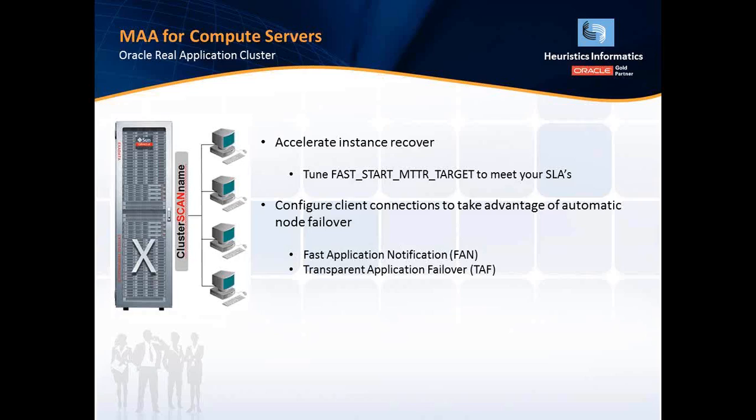Obviously, we would want to make sure that our fast-start mean time to recovery target is configured properly to be able to meet our SLAs. Obviously, the lower that we set the MTTR target, the more complicated the configuration will be. At the very least, we will have a few minutes worth of mean time to recovery to contend with. Client connections can be configured to take advantage of automatic node failover using features of Fast Application Notification and Transparent Application Failover.